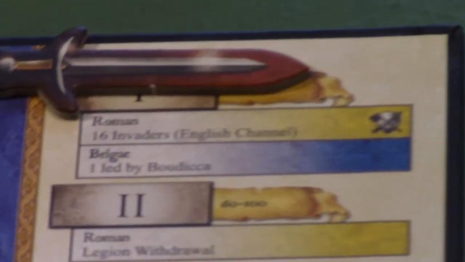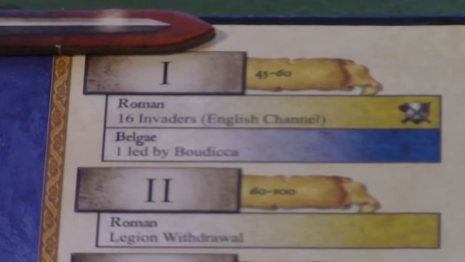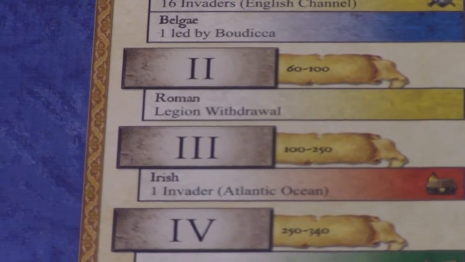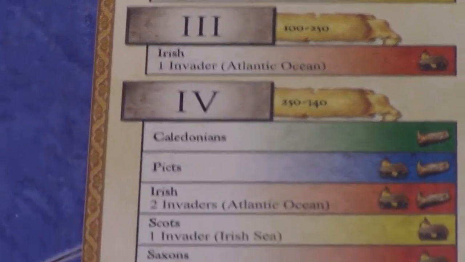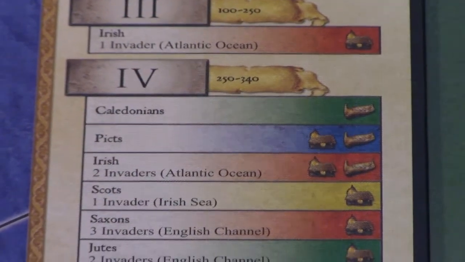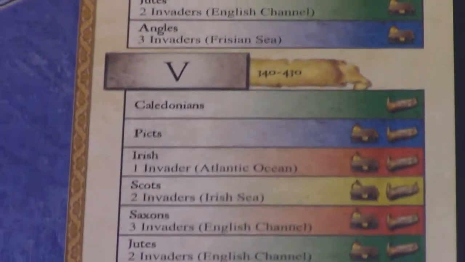At the very top, it gives you a date. So 45 to 60 AD, the Romans invade, then Boudica rebels. 60 to 100 AD, the legion withdraws, some of the legions left. The Irish start invading, I think mostly Wales, but Britain. Then from 250 to 340 AD, the Irish, the Scots, the Saxons, the Jutes, the Angles, basically a lot of people start invading Britain.